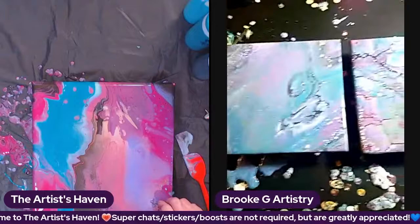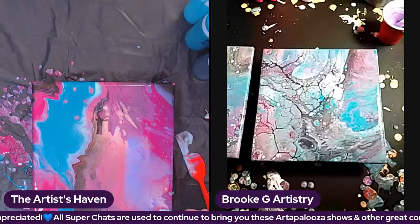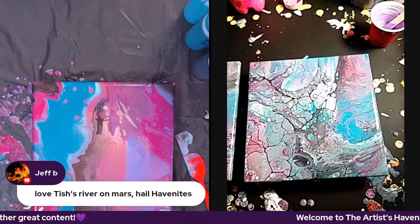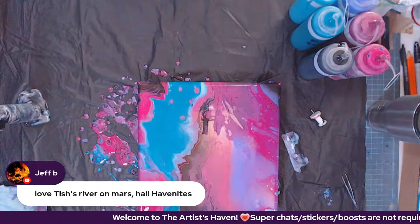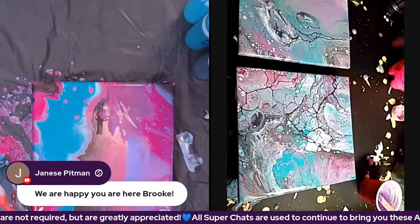This is the first time I've painted in two or three weeks. I mean, it's gotten to the point that when I do the lives on Fridays with you guys, it's the only time I paint, and I miss it. And I love you guys and I love everybody. I love the community and I just love so much. I think when you have family stuff and you can't get to us and hang out with us, we are grateful for those people that can fill in for you. Julie filled in for you last week and Clara's filled in for you. And there are more people on the list.